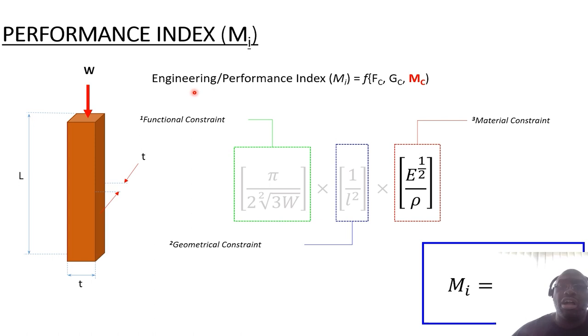As stated at the beginning, the engineering performance index is a function of the functional, geometric, and material constraint, but when it comes to CES, the emphasis is on the material constraint. To analyze the effect of how stiff the material is against compressive load due to how slender the sectional variance needs to be, we're going to look at this index. I've proved this in the previous example, but I'm not going to use that because the mathematics is a bit complicated, but this is essentially the index. If you look at what's on CES, you realize that when it comes to a similar model, this is the performance index that's been outlined. The performance index M will be equal to E to the power half, or the square root of E, divided by the density. We're going to look at a range of materials that have similar characteristics as defined by the performance index.